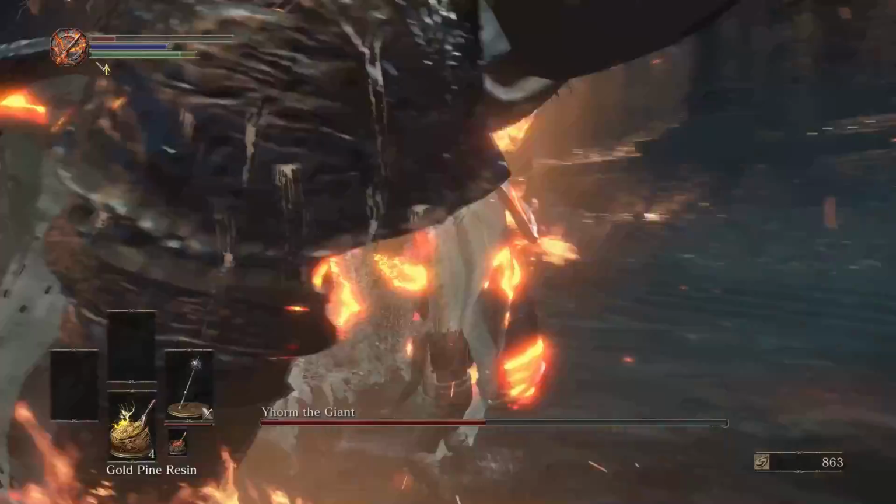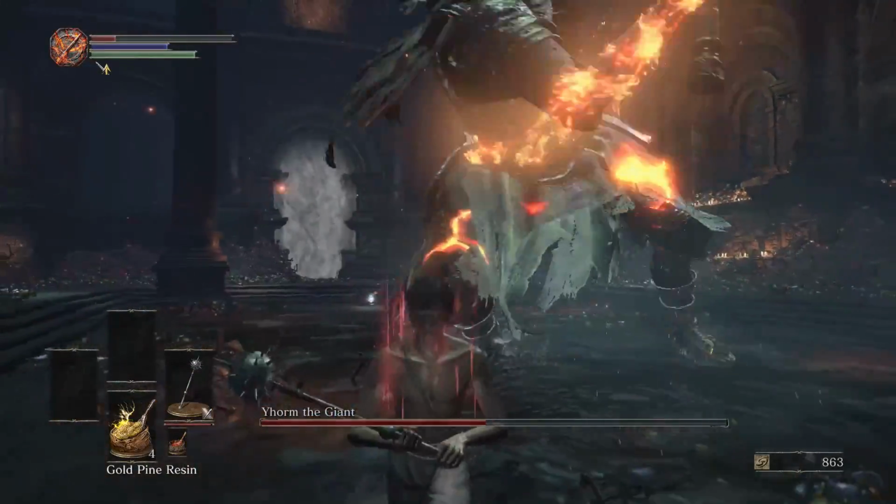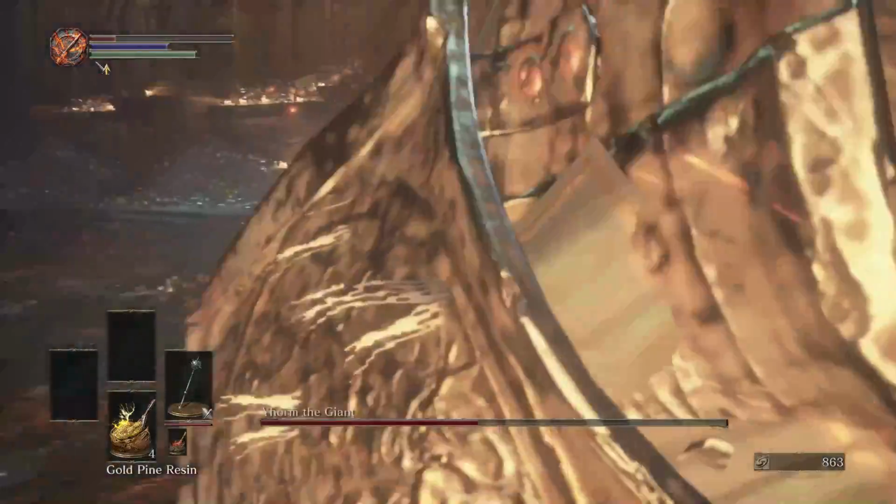You would think that fire does damage to you. It does not, however. So as you can see here, same strategy for the second phase, just trying to hit him in the head again.